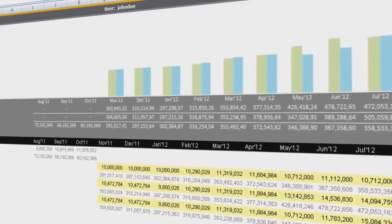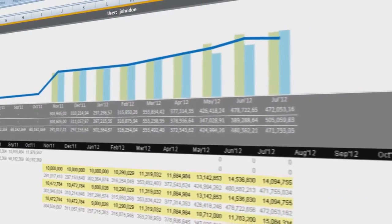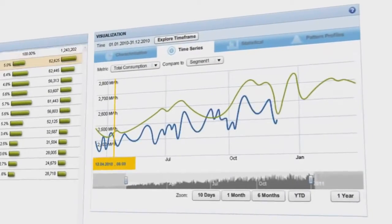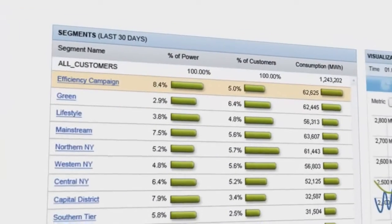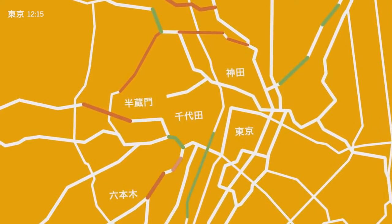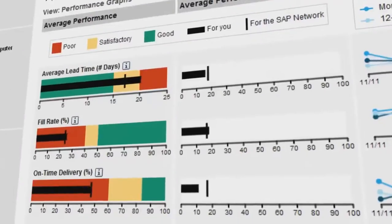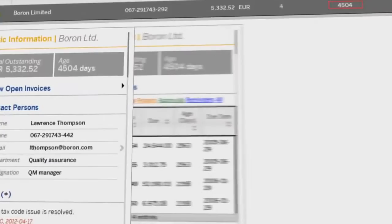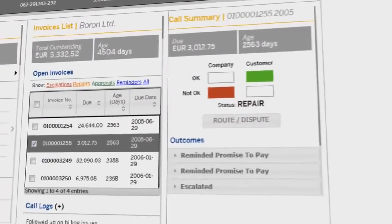You take your planning to the next level with advanced simulations and forecasting capabilities. Or you connect your applications directly to the company's environment, sensing and responding to massive incoming data volumes, like a Tokyo cab company that calculates optimal routes based on current traffic information. Interested? Just choose from the broad portfolio of solutions running on SAP HANA that are already available today.